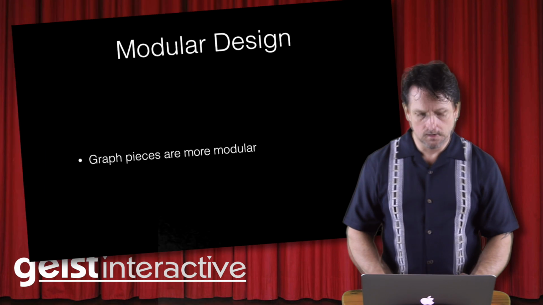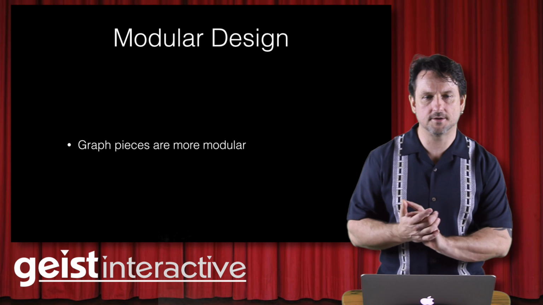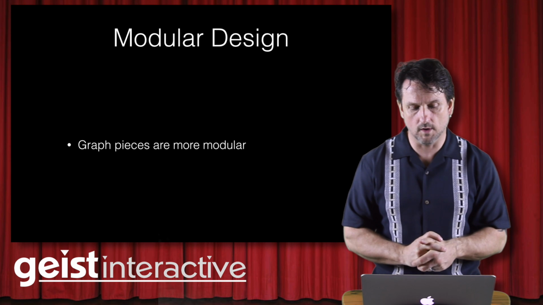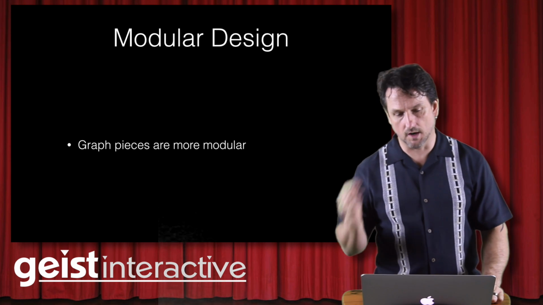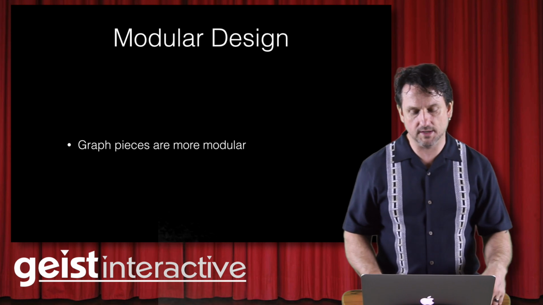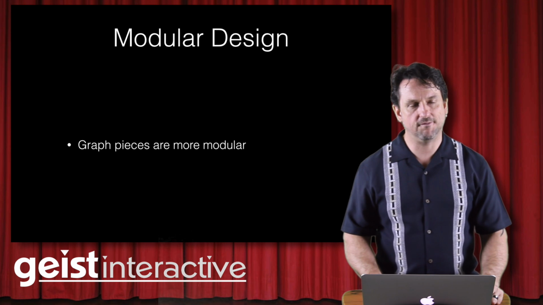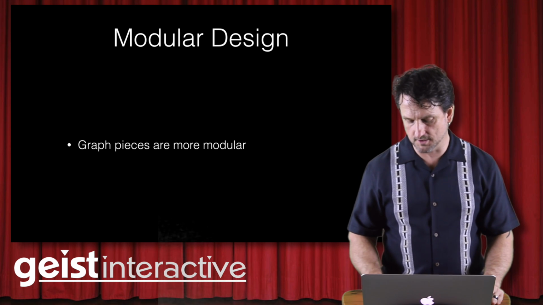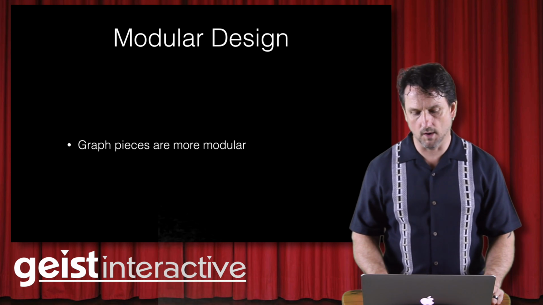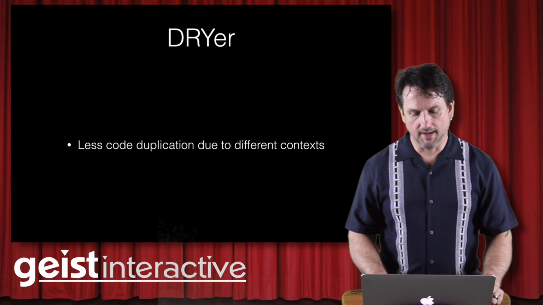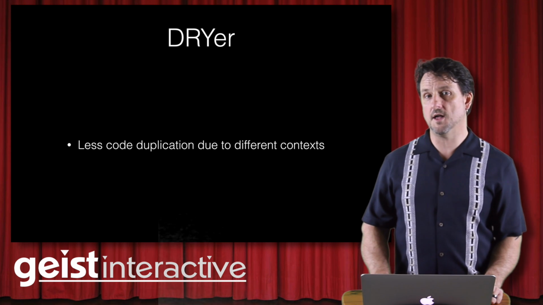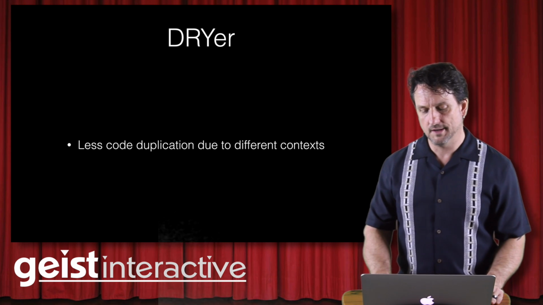That's about it. All right, so that was a look at Selector Connector and some of the examples and things that get really easy when you have this model in place. And so we're just going to run through a recap of that. One of the things I really like about this is that your graph pieces are more modular. So you have a graph that is separated out by functionality and feature in a really nice way. It makes it easy to know what parts of the graph belong with what features. It's DRYer, so we have less code duplication due to different contexts because we're able to reuse a lot of our table occurrences from different parts of the graph.